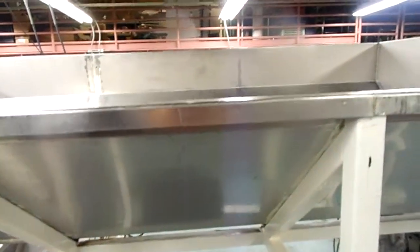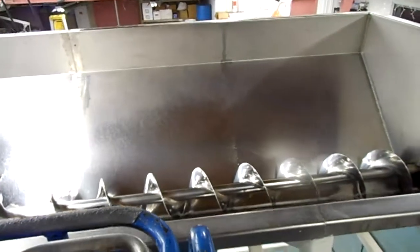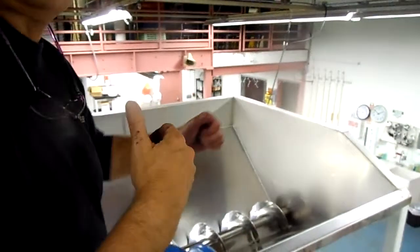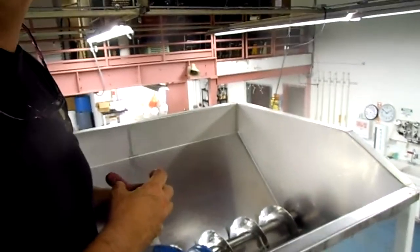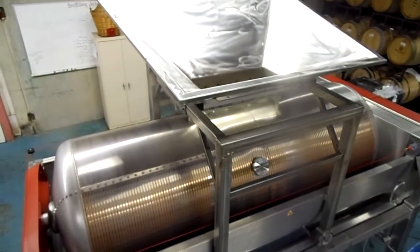This is actually one of our first stations for doing some pre-sorting. We'll have folks up here. This auger will be rotating and pulling the fruit down into the opening, and we'll be here over the top of this, pulling out some bad berries or clusters or leaves or anything we don't want to end up down in the destemmer and the crusher. And from this vantage point, you can also see the hopper that's used for the press as well. But that comes later for the reds.